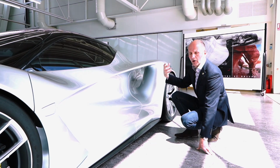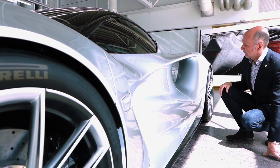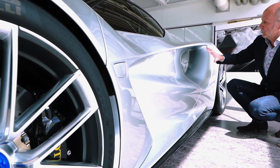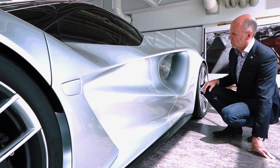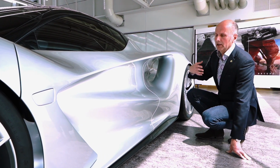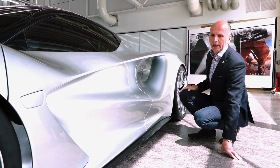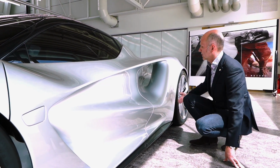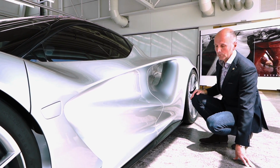As you walk around the car, you don't notice it first of all, and then you realise it's there and it's something very intriguing. Technically what it allows us to do is minimise the blockage to the air, allowing air to pass through here, as we described earlier, keeping high speed, low pressure, reducing drag, and then as the air exits at the back as well, it helps pull the efficiency of the diffuser, the under tray that runs on the car. So it helps contribute to downforce as well.